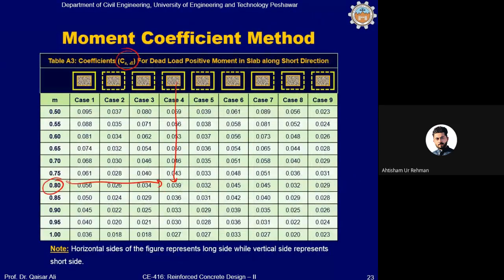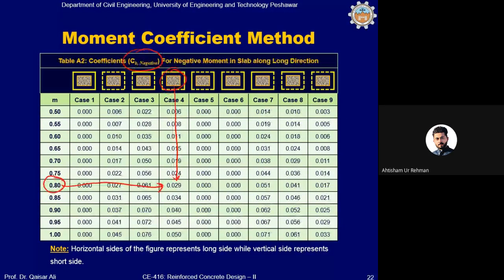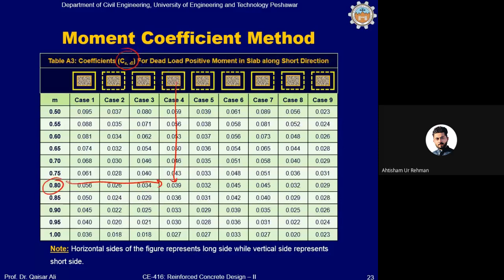सर, ये पॉजिटिव मोमेंट में हमने डेड लोड और लाइव लोड दोनों को लिया हुआ था ना, तो ये नेगेटिव में दोनों को नहीं लेते ना? नहीं, नेगेटिव में एक को लेंगे, टोटल अल्टीमेट लोड को. अच्छा सर, उसके लिए कोएफिशिएंट की वैल्यू भी एक है. सही. पॉजिटिव मोमेंट के लिए कोएफिशिएंट की दो वैल्यूज हुईं, डेड लोड के लिए सेपरेट है और लाइव लोड के लिए सेपरेट है. सही. ओके सर.